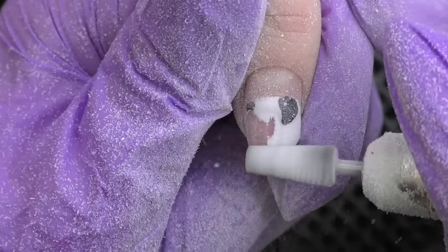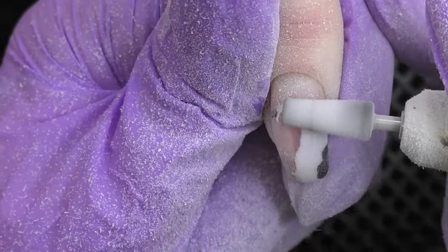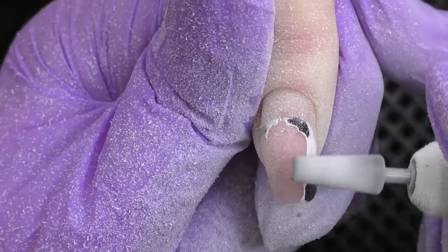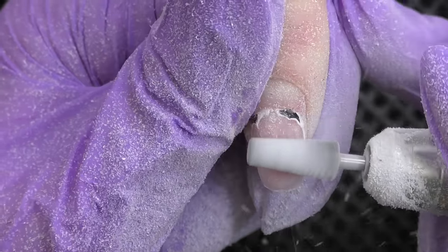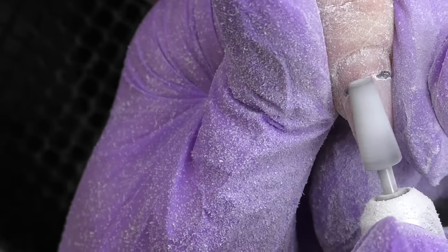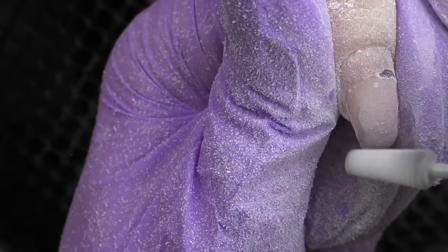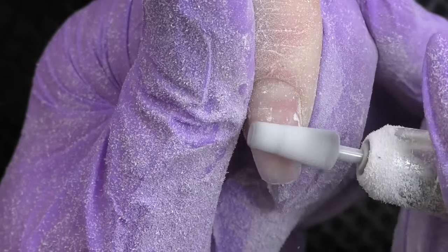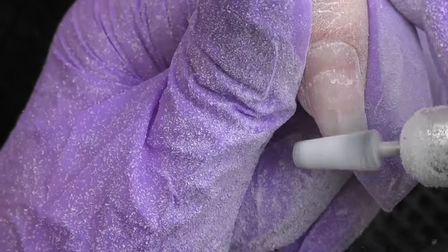She also said she would be happy with any length, shape, and design because she knows I'm professional and the nails are going to look great. I set the timer for about one hour and a half — that is how long the competition lasts and I needed to complete the extensions within that time. Once I finished, I told her we had a few options: I can file them shorter so they turn into shorter pink and white nails that will last.